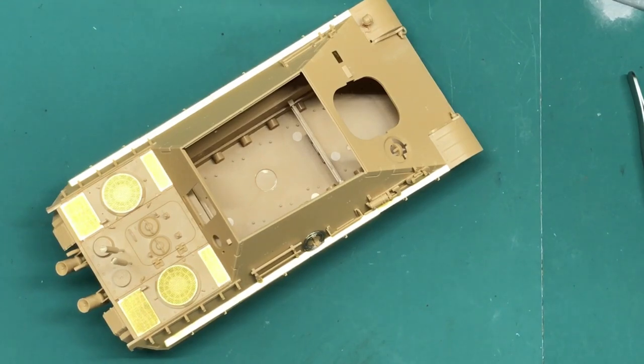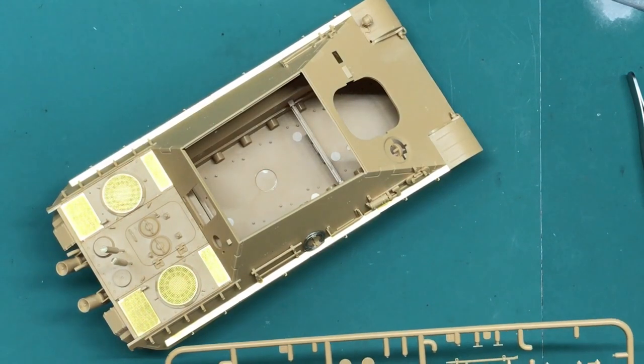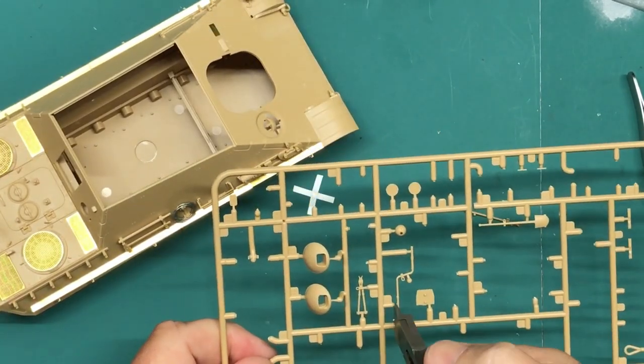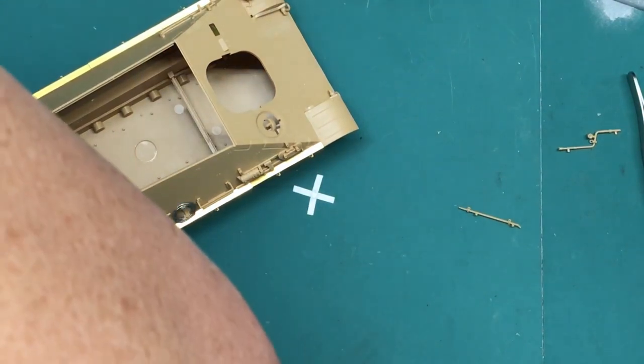Now we need A24 and A36. Oop, wrong sprue. Which is the crowbar, whatever you want to call it, and the inertia starter crank handle thing. Another technical term for you.